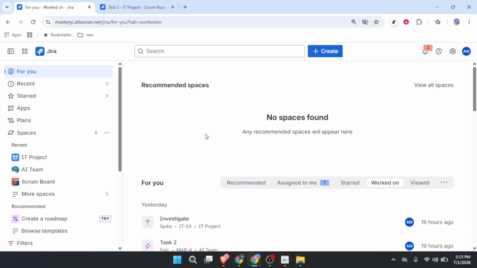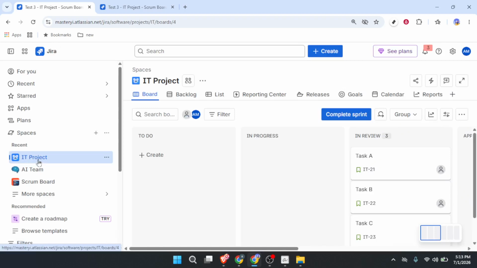Now, find your project on the left side panel, that sidebar on the left with all your project names. Click on the specific project you want to analyze. This is important because each project has its own separate reports, so make sure you are in the right one. If you manage multiple teams, you will have to do this for each project individually.